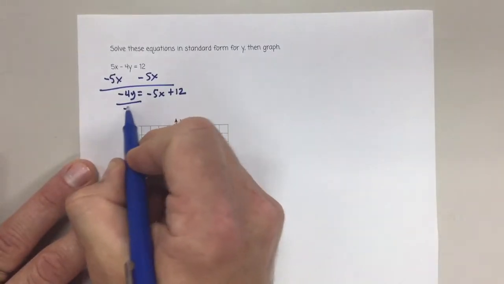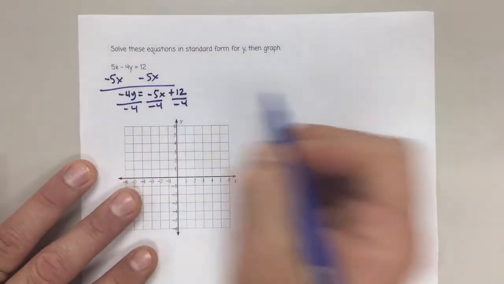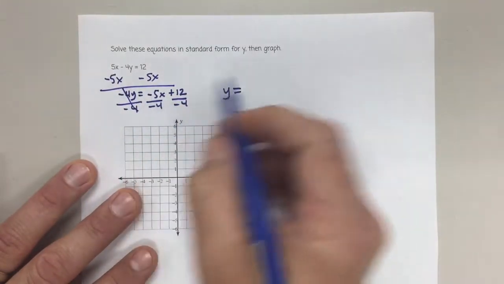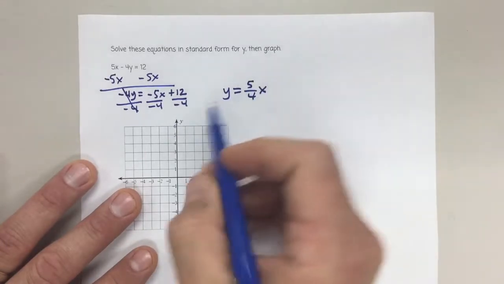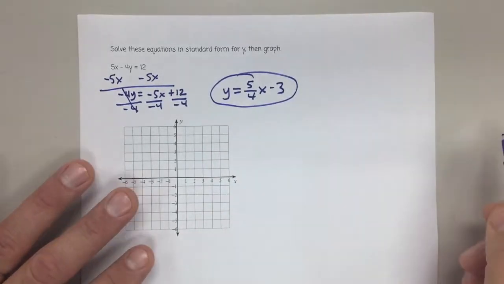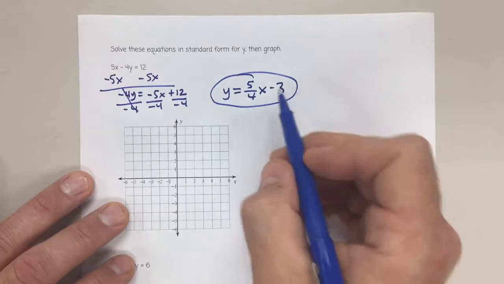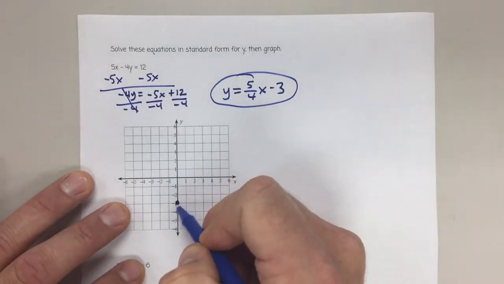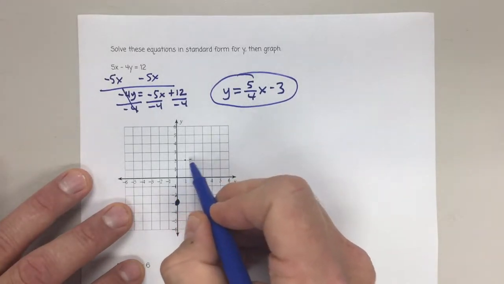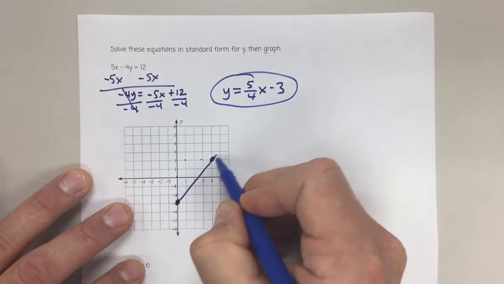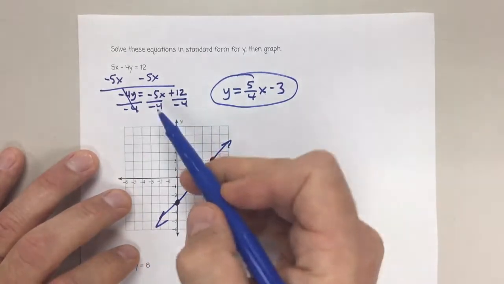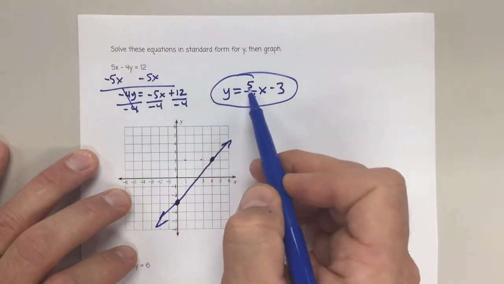Now I divide everything by negative 4. And I mean everything by negative 4. So those cancel, so I get y equals. Now, negative divided by a negative makes it positive, of course. And here, a positive divided by a negative makes it negative. So now this equation's in a format that's easy to graph, because I graph the negative 3 first as the y-intercept, and then up 5 over 4. There's my line. Crucial point here is that a negative divided by a negative makes the slope positive.